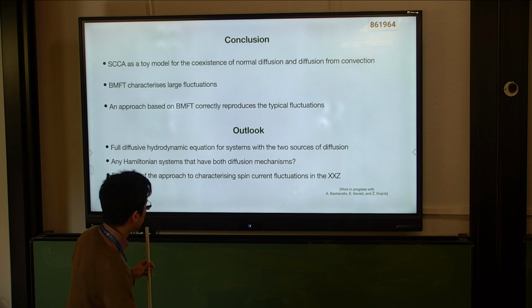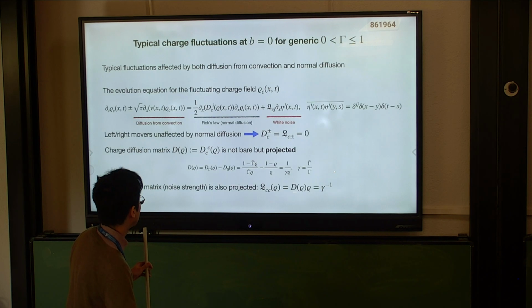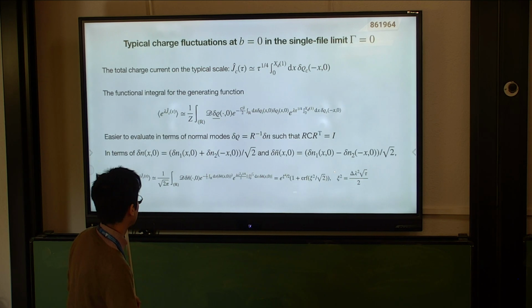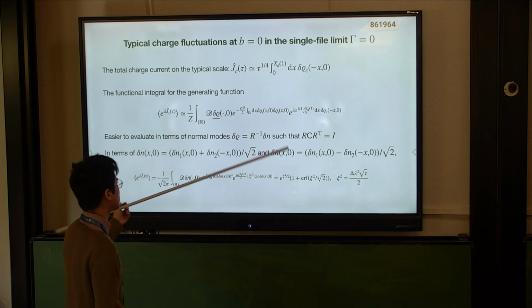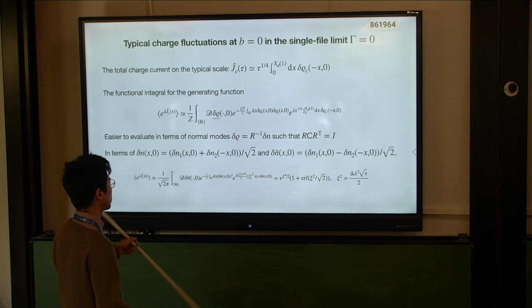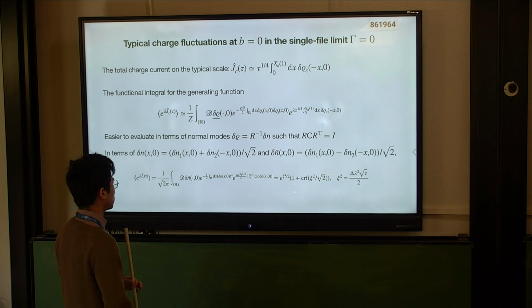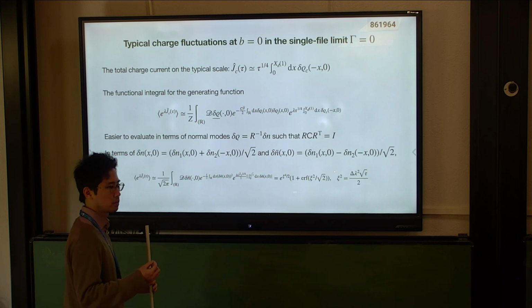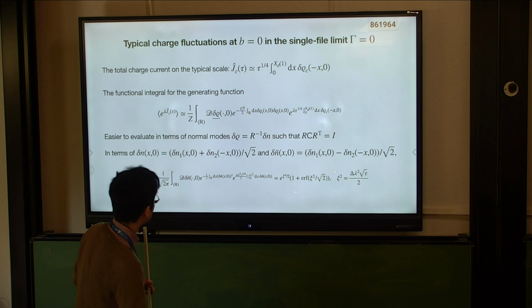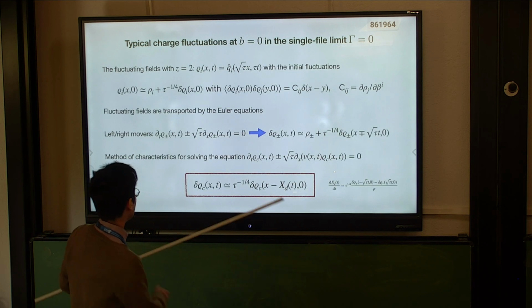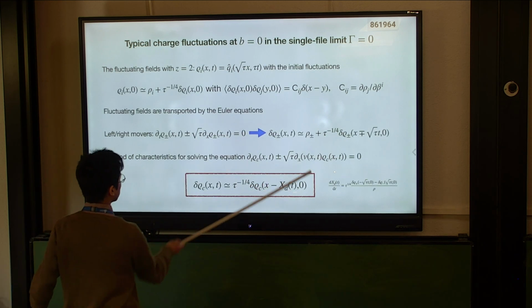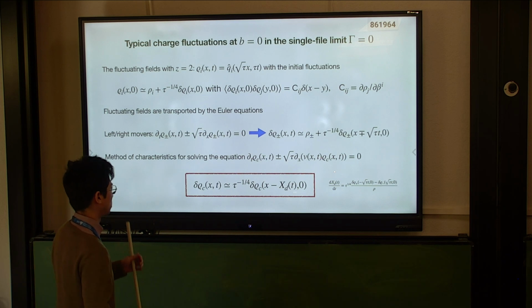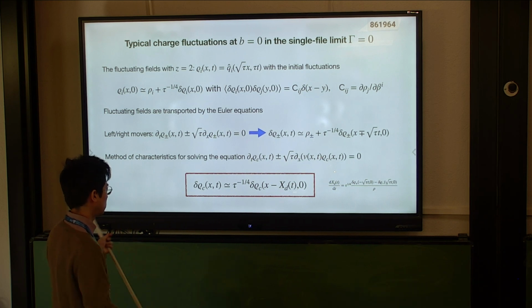There's no saddle point. You have to do this full-fledged path integral, but I think it's important to do this because that's the only way, at least that I can think of, that allows you to keep the nonlinearity in the equation. It's really important that you keep this nonlinearity. If you do linearization of it, you get completely different things. So you have to know how to propagate your fluctuations according to this.